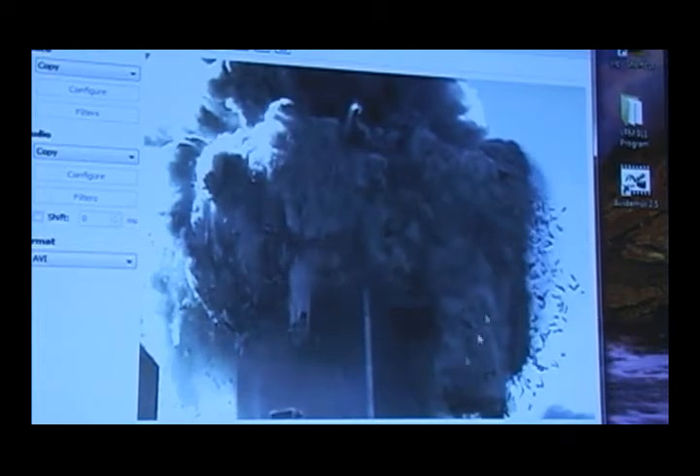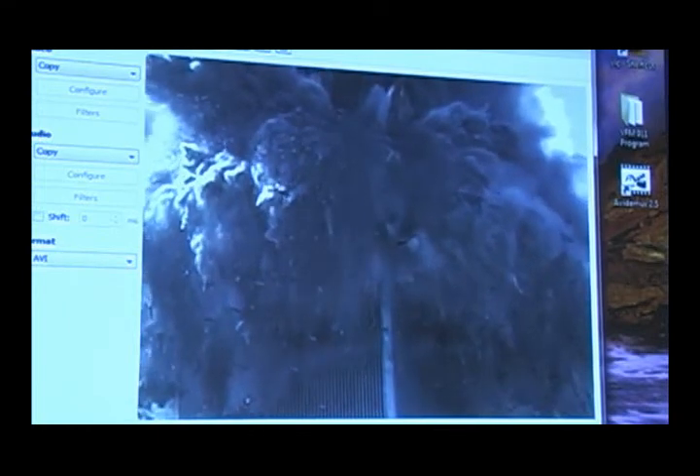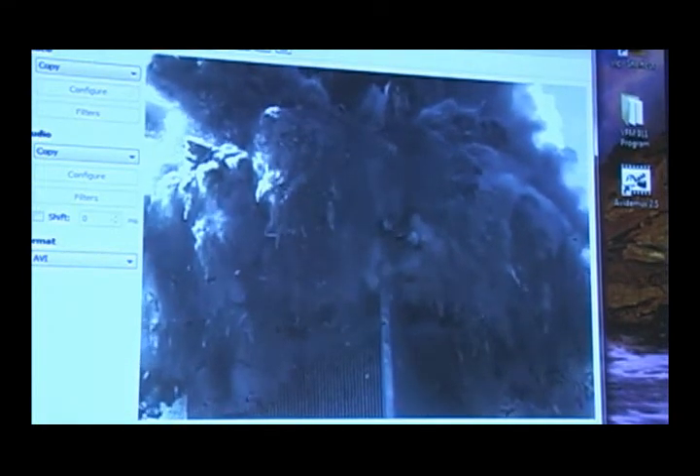Down here it says frame 78. So frame 78 of this video and frame whatever the number was on the other one. I went back and did the analysis on the other one using tracker, and I figured out here's when it starts accelerating downward. I found when that occurred and converted it over to this one. I believe it occurred on this one at around frame 17, 18, 19, right around in there. So let's go back — here's frame 13, 14, 15, 16, 17, 18, 19 — what's going on? Basically, that nails it: what we're looking at is this event here coincides exactly with when the measurement of the top of this thing enters free fall.